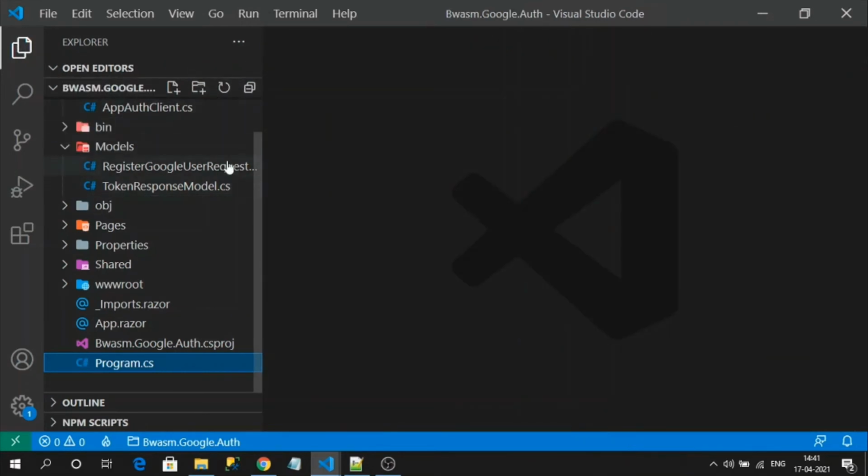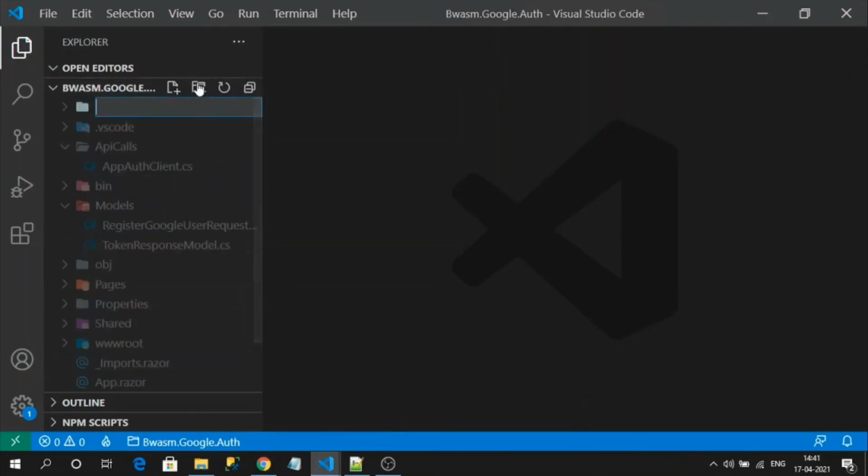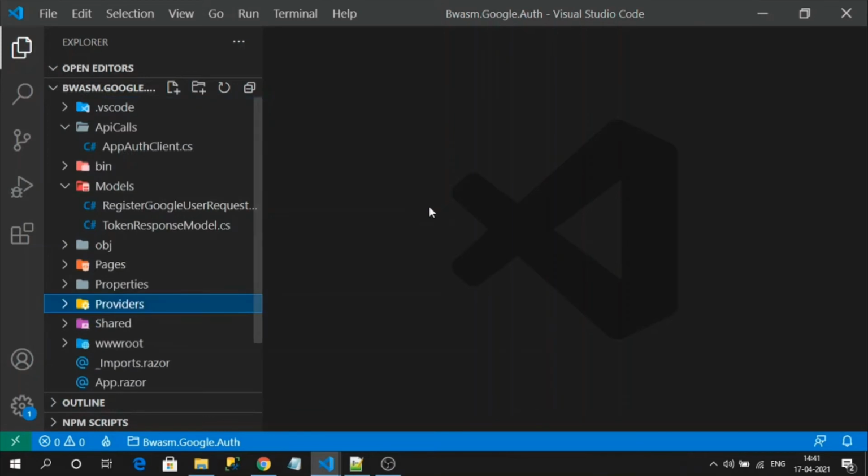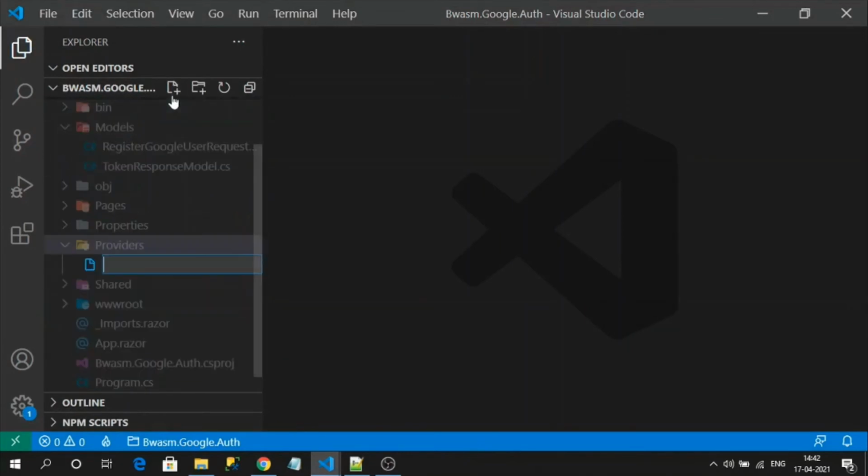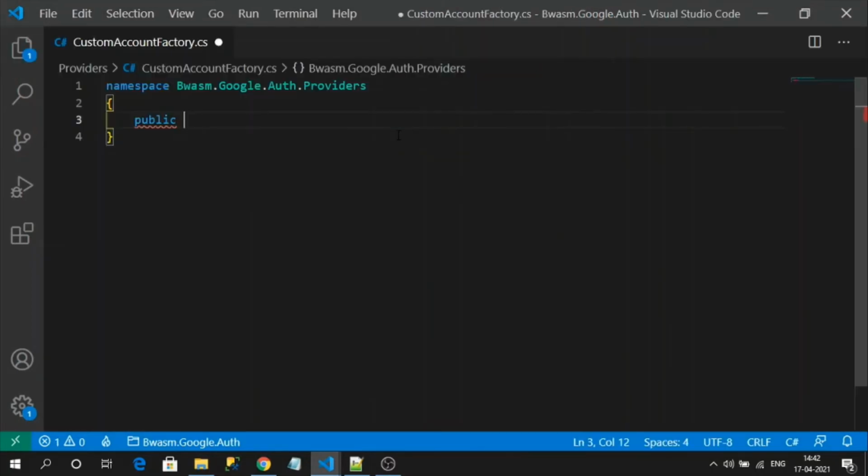Now we are implementing one provider. Here let's create our class to implement it. So let me name my provider like custom account factory. Let's see.